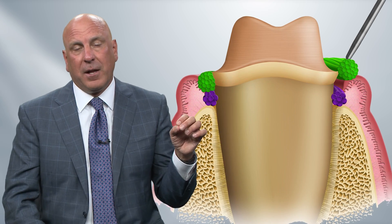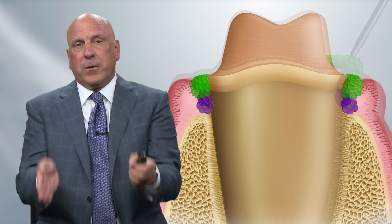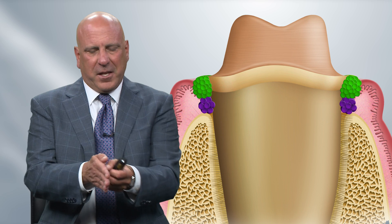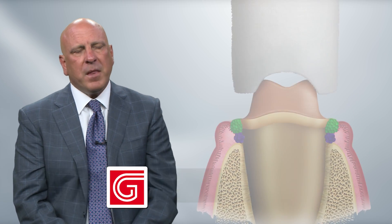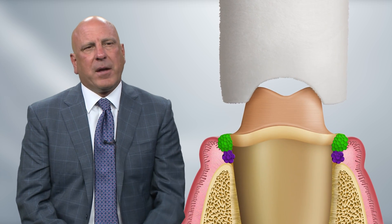We always want good lateral retraction of the tissue away from the tooth, but one of our goals is not to create any damage to the patient's biology or connective tissue. If I can only settle for a size 1 cord instead of a size 2, that's fine — as long as we have any lateral separation, the technician will be happy and can clearly see the margin. If the patient is sensitive to epinephrine in the local anesthetic, don't use it in the cord — just use a plain size 2 cord instead of a 2E cord. Then place the anatomical copper cap on top and have the patient bite down.